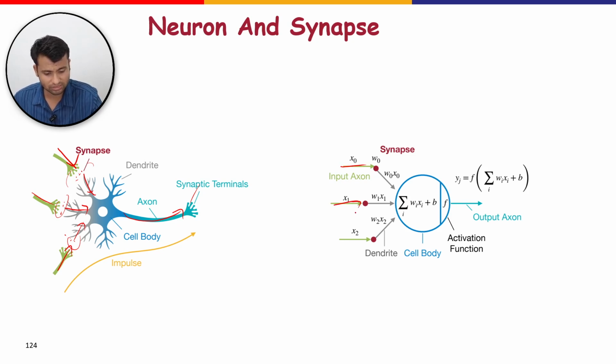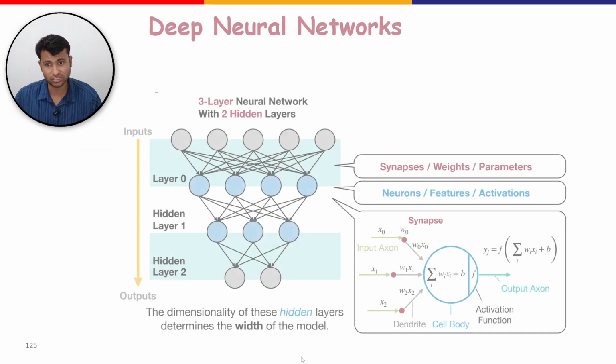The same thing goes here. The inputs, marked x0, x1, x2, get multiplied by weights w0, w1, w2. Together this is the value going inside, and this acts as the cell body. We sum all these terms and add a bias, and finally we apply an activation function on it. This activation function can be linear, quadratic, or some trigonometric function. Point being that it decides whether to send this to the output or not. This is the fundamental building block of a machine learning model.